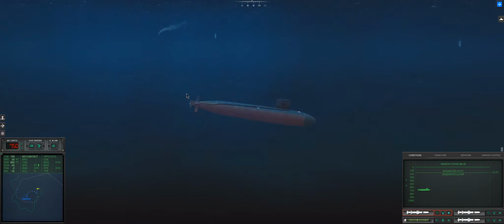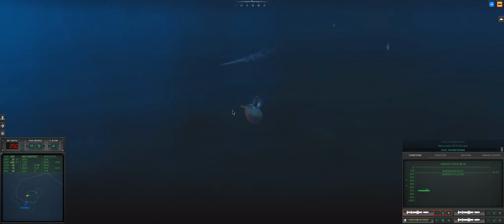Yeah, he's back on. Knuckle formed. Make depth 250 feet, dive aye. Knuckle formed. Knuckle formed. Make depth 800 feet, dive aye. We may have gotten away with this, because I made a little bit of a circle of knuckle, noisemakers there. Yeah, I think we're good.